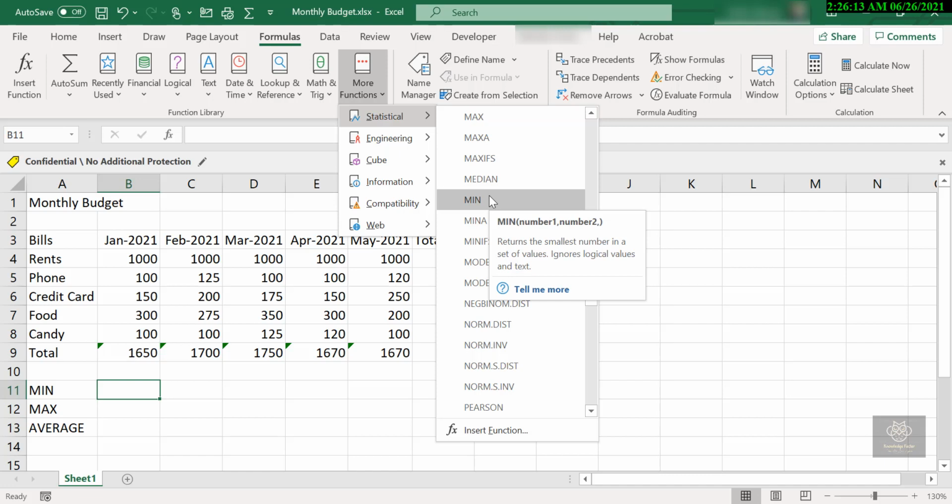Well, there's actually a couple of different ways that we can do this. We can use the books. And if you become more and more familiar with working inside of Excel, where functions reside, this is going to be a no-brainer. Eventually, you're going to be typing them out from memory anyways.